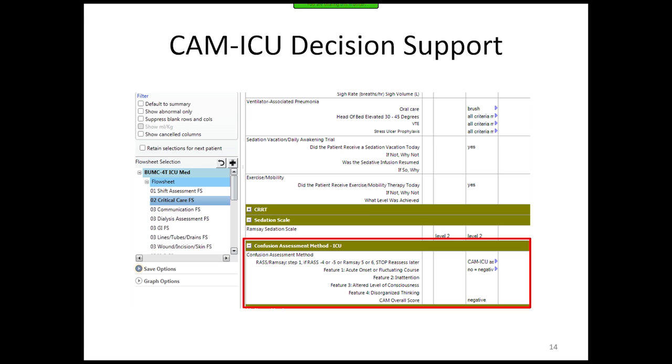Okay, so this is just where we have embedded the confusion assessment method. Again, this is within the critical care flow sheet, and these are all structured fields with pull-down windows. So we really view this as a form of decision support as well. If you were to hover over certain windows, those two images that were on the previous slide actually show up as a reference for the nursing staff. And in terms of defining whether or not a patient has delirium, any patient with a positive CAM-ICU assessment is considered to have delirium. So if you have that on any given day, that's a day with delirium. So just keep that in mind as we talk about outcomes. Next slide, please.